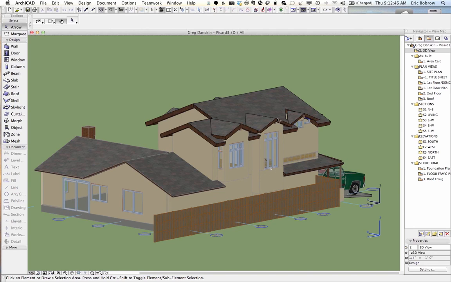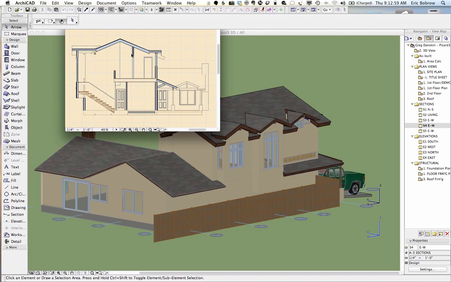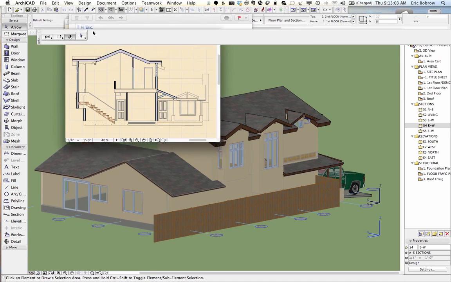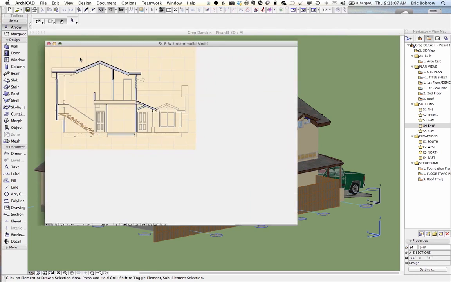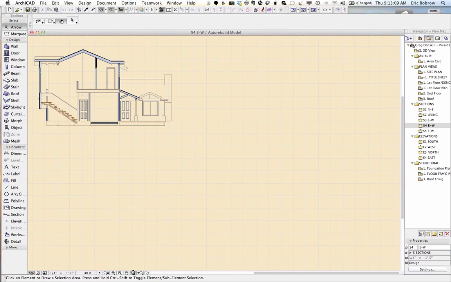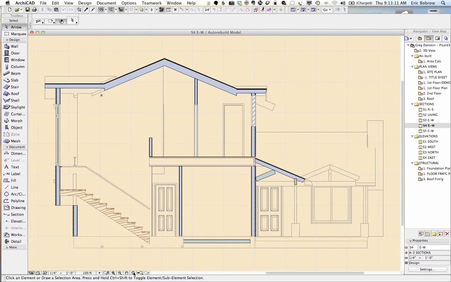Should I cut a section through somewhere along the back to examine that? Yeah, you can probably take the S4 or S5. All right, so let's go to S4 here, and let's open it up wider.